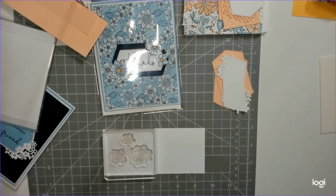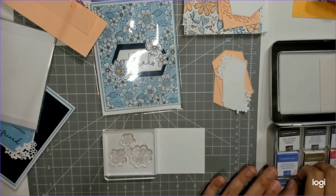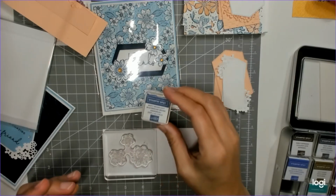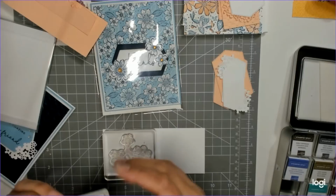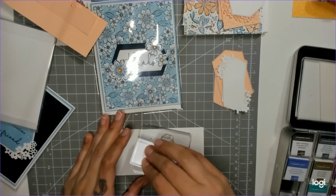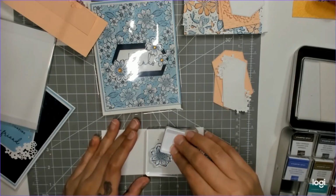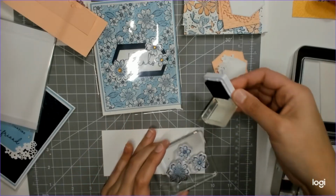I would use my Stamparatus, but for video's sake and timing, I'm just going to go ahead and use my clear block. I do not have Balmy Blue or Night of Navy ink, so I'm using Misty Moonlight, which came in a Paper Pumpkin pack. So it's very close to Night of Navy, so it matches perfectly, I think. You can obviously use whatever color you want. I would do the flowers in Petal Pink because I do have Petal Pink ink, but I think that they're going to get a little lost. It's going to be too much Petal Pink, so I'm going to use this.